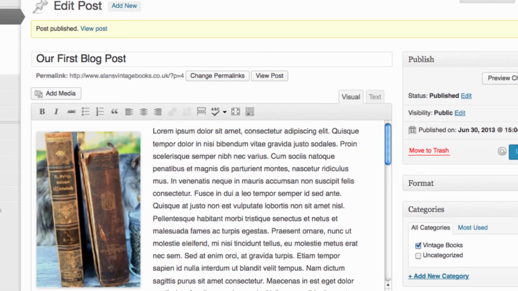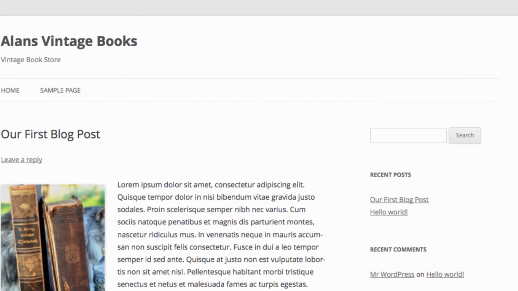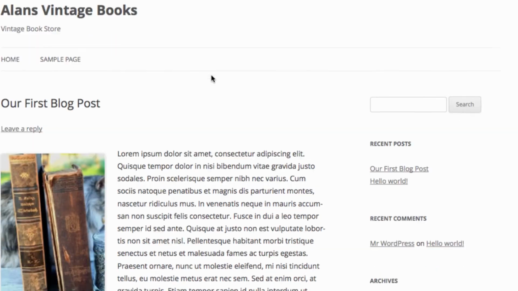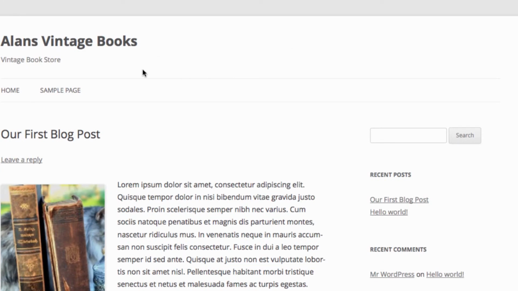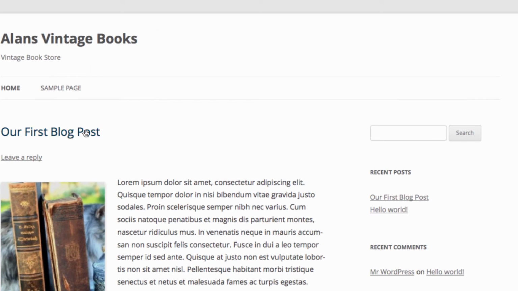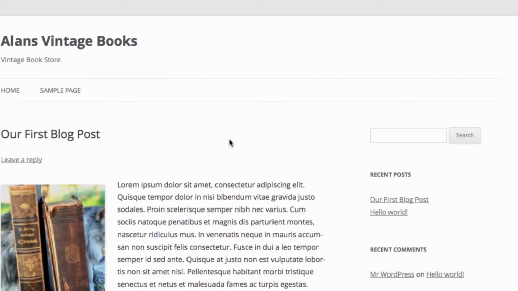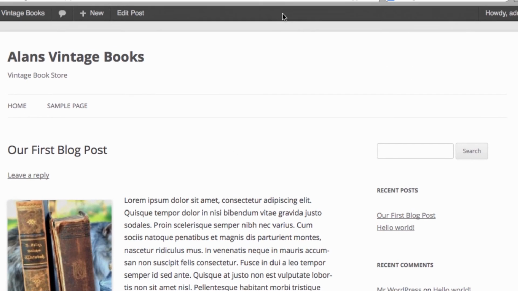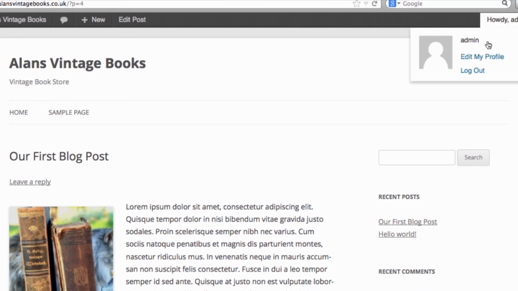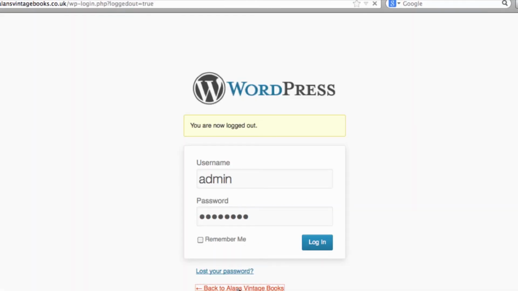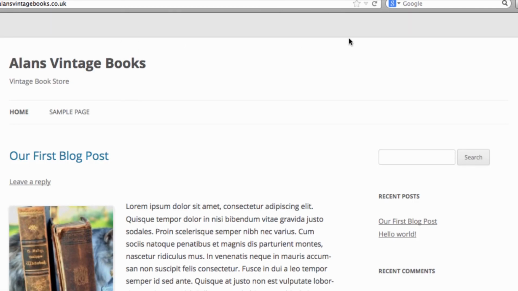So I simply click Update, and by refreshing this page, you can see the featured image has been removed, and this is now on the home page of our website. If we go into our blog post, you'll notice that the featured image has been removed and our blog post has been published. The grey bar at the top will vanish when you log out, which we will do now, and you will see you can go back to your website and the bar has gone. That's how easy it is to add your first blog post to WordPress. Once you've added your first and you wish to add your second, it's simply a case of repeating the process.